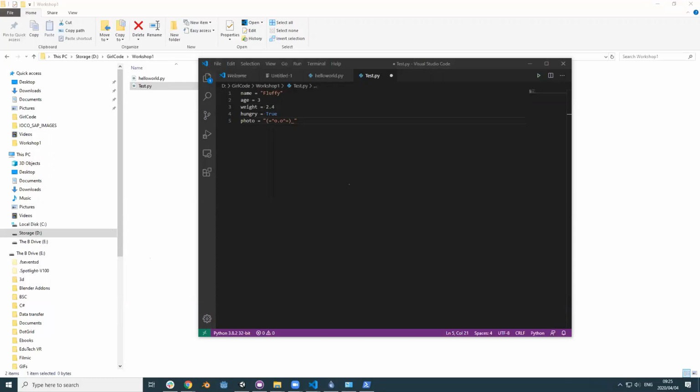Cool. So now that we've got this, earlier we used the print term. All that is, it's a built-in Python function, and whatever you feed into the print, it just puts it out into the console, similar to how it did with the Hello World example. So what we're going to do is we're going to say, to use a variable, you simply just type in the variable name again.